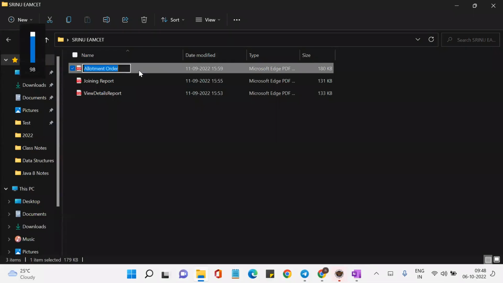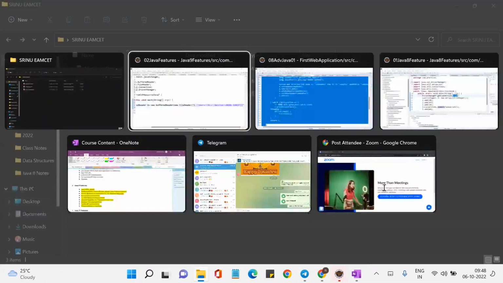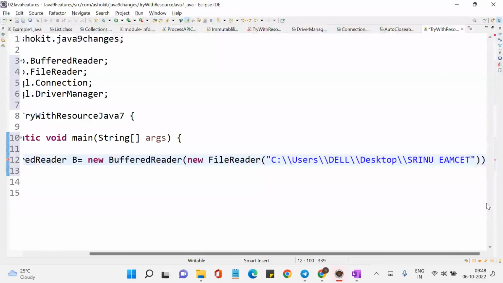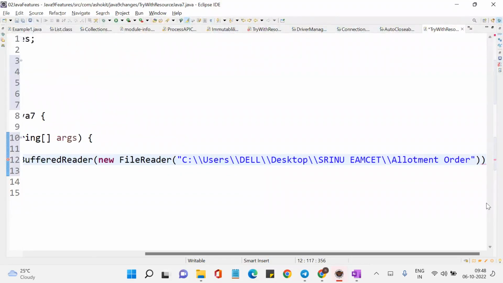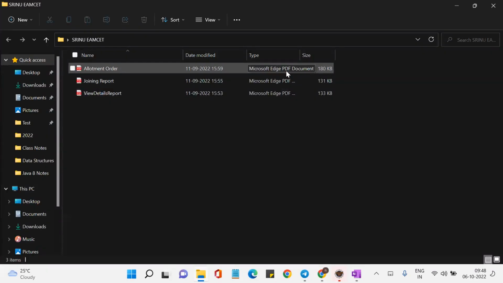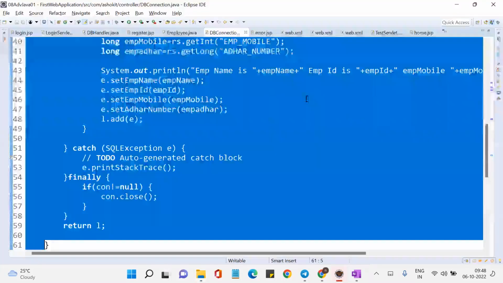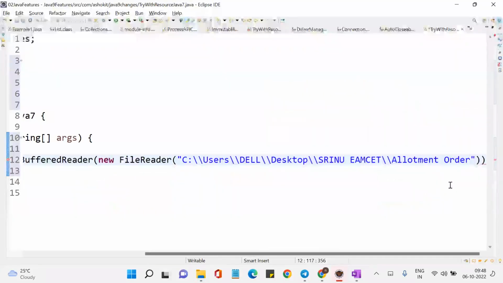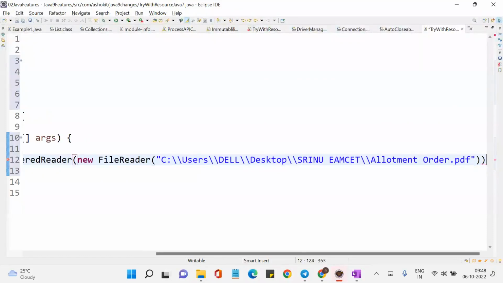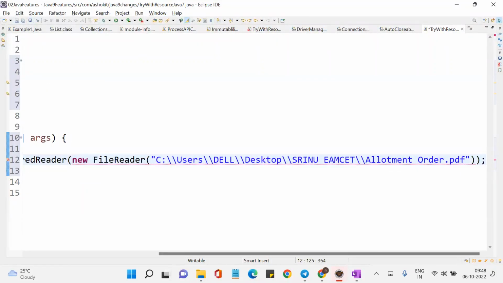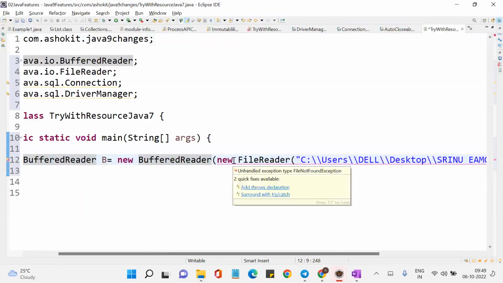I'm going to my laptop and to some location. What is this document? It's a PDF, right? I just wanted to read this. In order to do that, I am using a BufferedReader. Done. Now BufferedReader is giving some IOException.